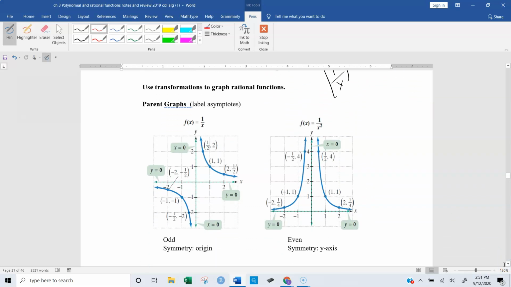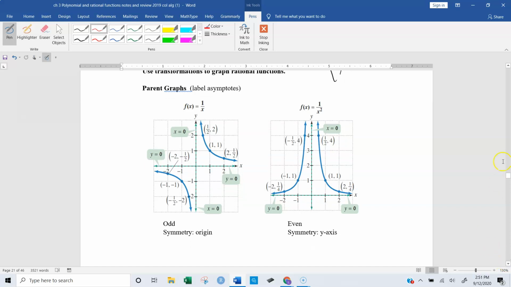All right, two parent graphs that you have are 1 over x and 1 over x squared. For 1 over x, your asymptotes are the y-axis and the x-axis, which makes sense. You set the denominator equal to 0, and you get 0. Then it's up 1 over 1 for your point where you turn, approaching the asymptotes, left and right, and the same here. You plug in -1, you get -1, approaching the x on the bottom, and the y on the left. You need to know that to help with transformations.